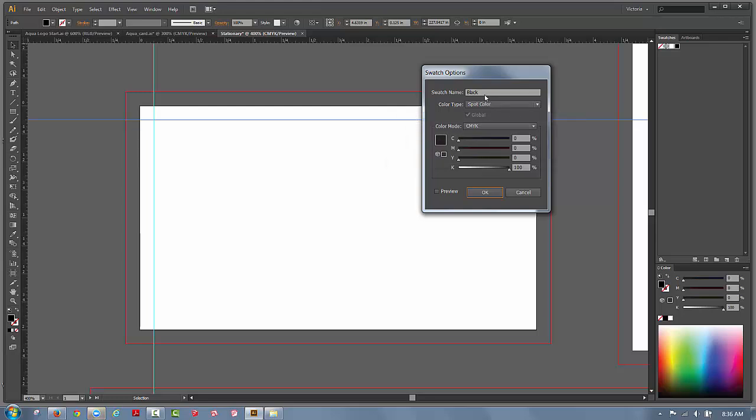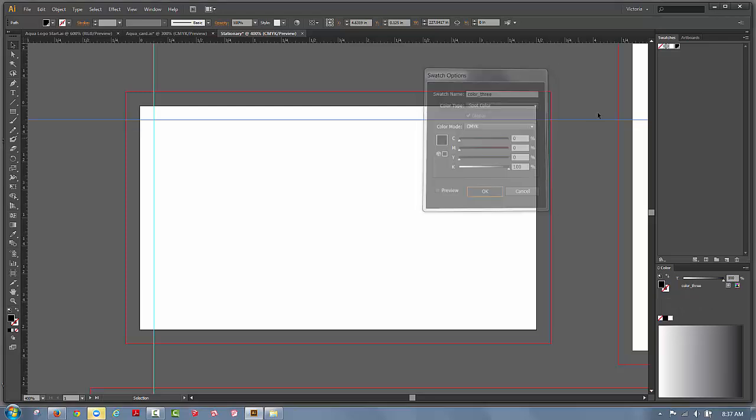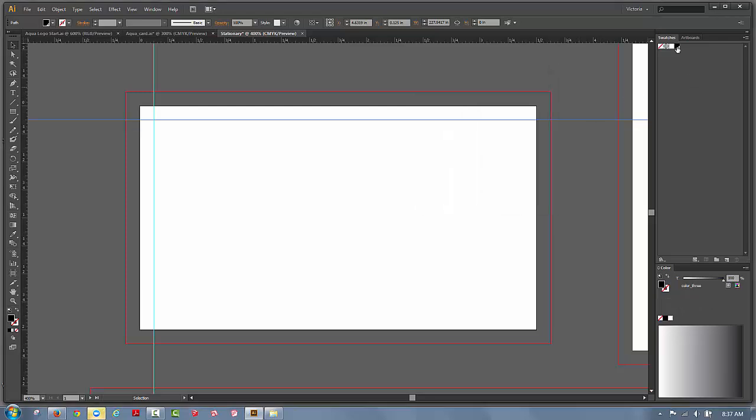Choose another name. All right, so I want to call this color 3. Yeah. Color 3, and it's a spot color. Hit OK. There. Okay, so now instead of this being a process color, that is actually a spot black color. Okay? I know this sounds ridiculous, but believe me when I tell you, these are things you need to understand. You need to know. And it's all very simple if you just know what you're doing.